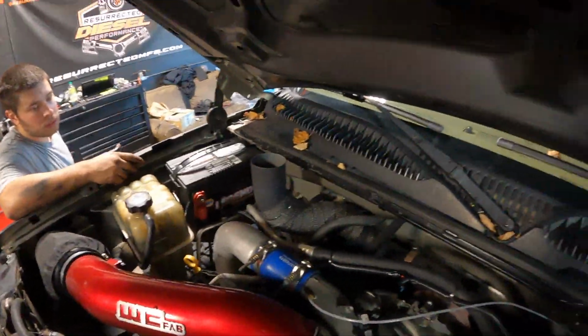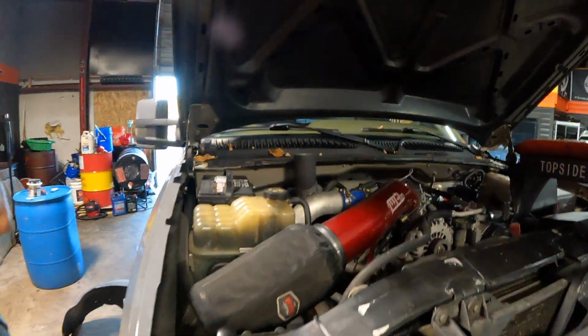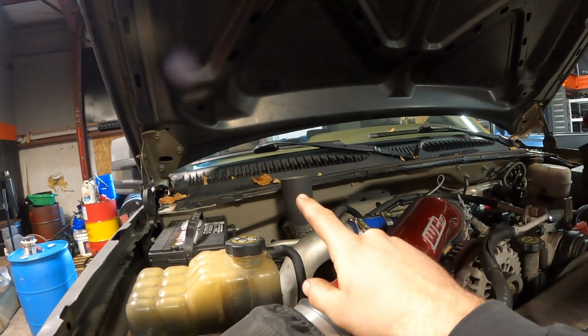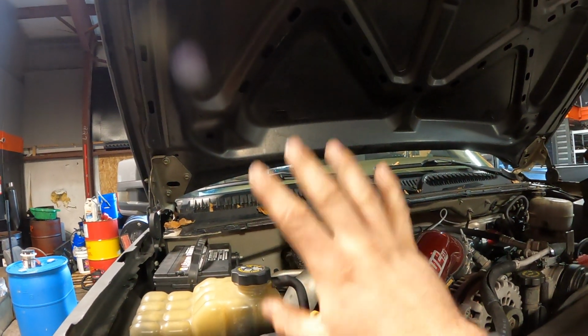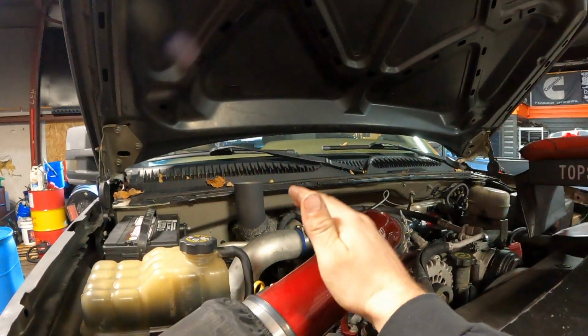For the most part, we haven't really taken too much apart besides the wheel well, right? Yeah, that's it. So next, which I feel is the hardest part, is drilling the hole in the hood. And then I'll show you some tricks on how we're gonna line all that up, and then it should be pretty easy. Once we get the hole drilled, we'll mount everything up, get it all set up, and then do a startup and a drive.